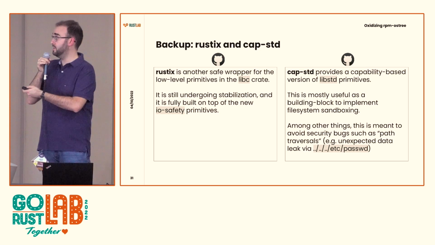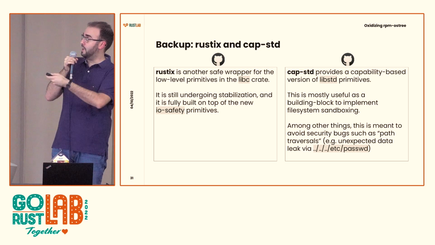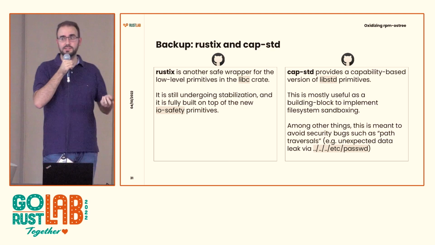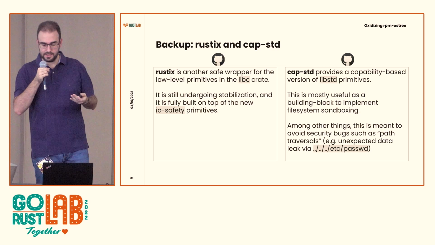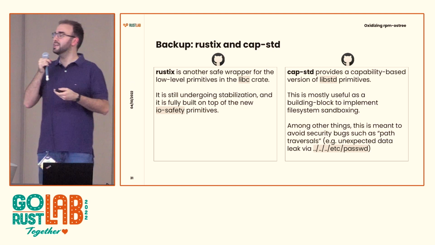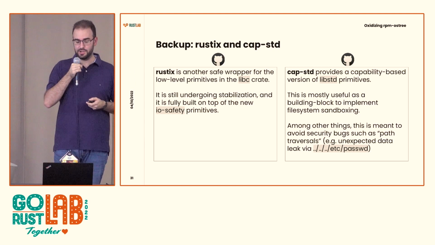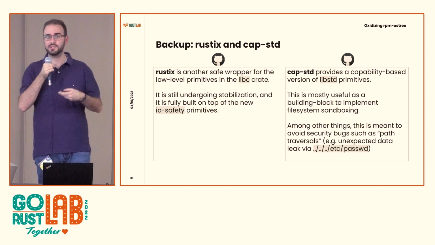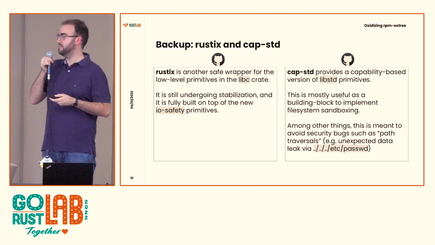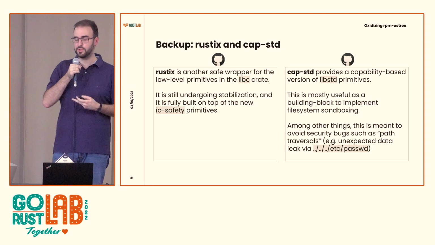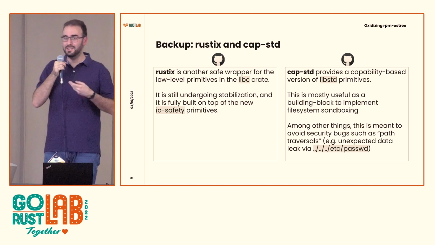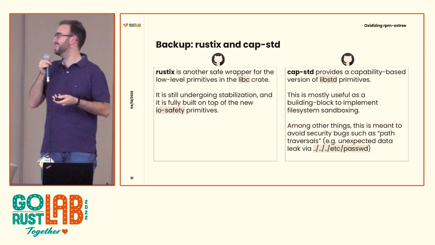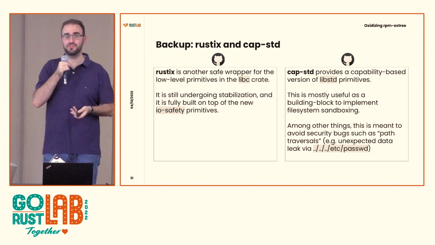And then alongside it, another library called cap-std, which stands for capability standard. It's a reimplementation, a version, let's say, of the standard library primitives based on capabilities. Capabilities are a security concept that is useful for building sandboxing, in this case file system sandboxing. And in a very, very short way to put it, it's something that helps you avoid security bugs.